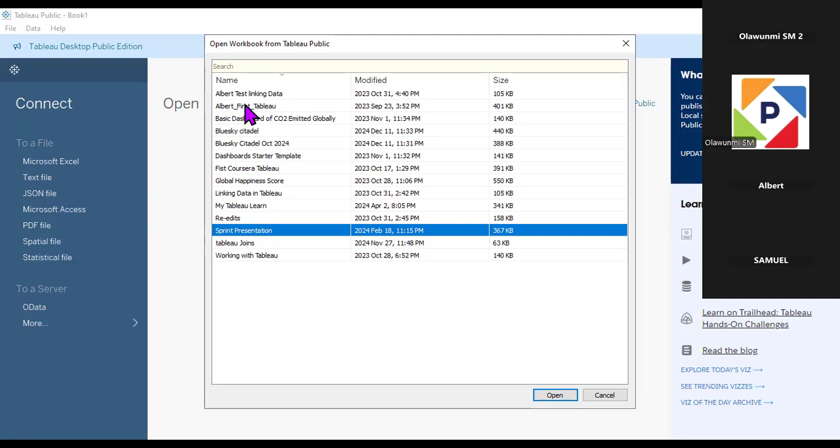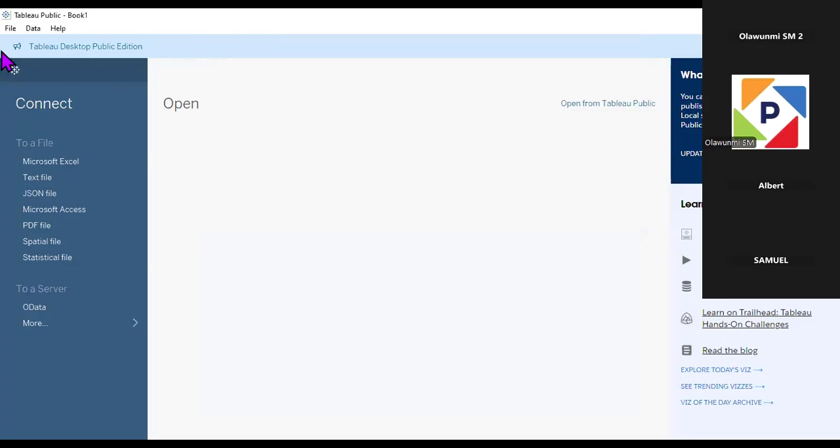Una Sylvia, you have signed in. If you have signed in, it's fine. Did you create any visualization the previous week? If you created any visualization the previous week, and you have opened your Tableau like this, since you have signed in, I assume you have downloaded it because you cannot sign in without downloading. It means you have an account.